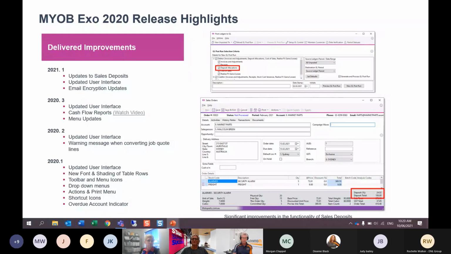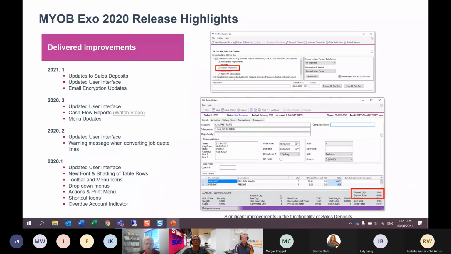So firstly, it's always relevant just to look back into the recent past to see what's changed, what's occurred over the last 12 months. Usually there are anywhere between 3 and 4 Exo releases per year. And as I mentioned earlier, customers don't need to upgrade to every single version, but we think it's a really good idea as a minimum to upgrade once per year. That way you're always close to compliant and close to the newest version for the reasons I mentioned earlier.